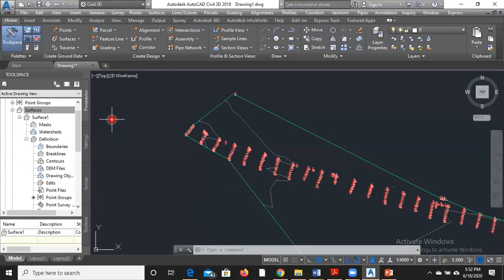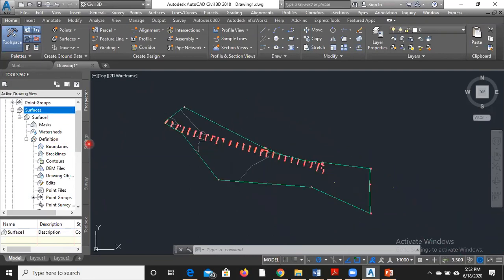So that's why you're seeing we have Surface 1. I can't create another surface now. If, say, I'm doing an estate road, the surveyor would have gone inside the estate and gotten all the data, but I will have different road networks, and I only have one surface for that particular work. So in any work you're doing, you only have one surface.